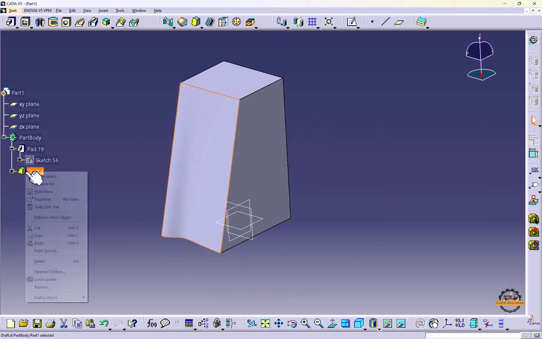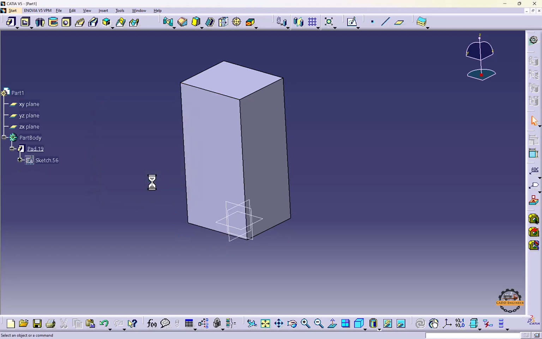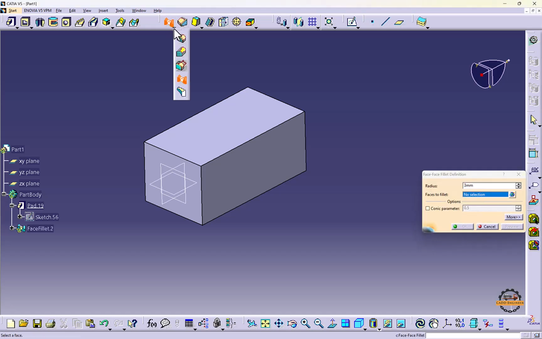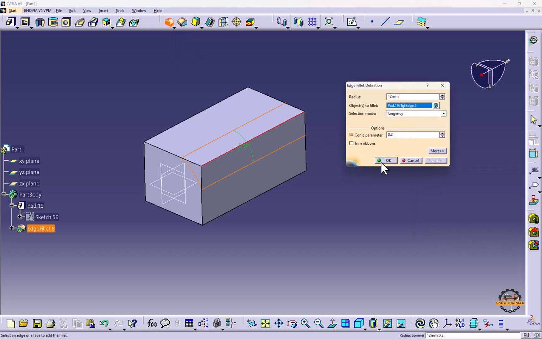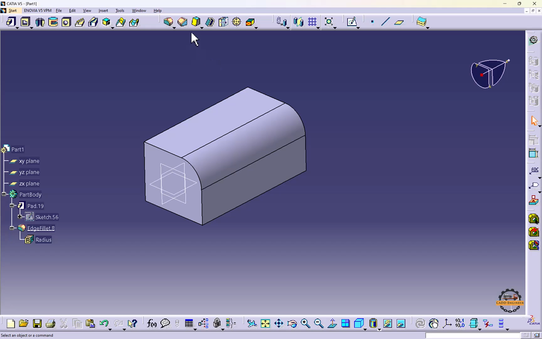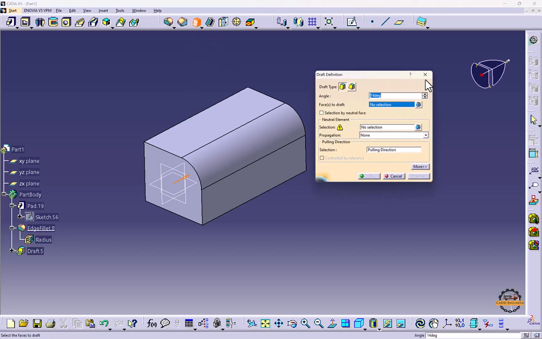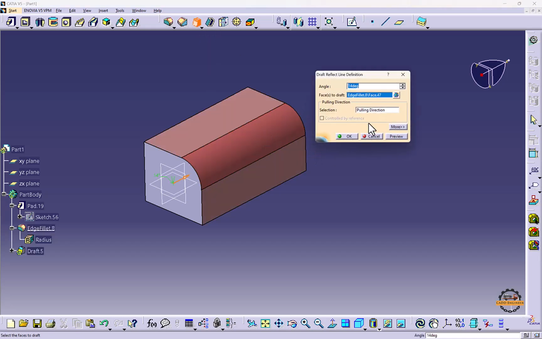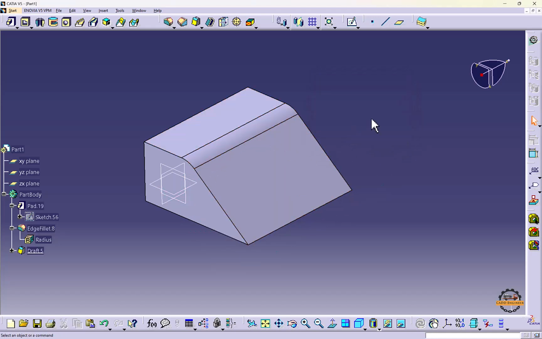Next we have the draft by reflect line method. Reflect line is used if you have cylindrical faces, along which you can control the faces to be filleted. So let me put a fillet on that particular edge, and okay, let me just change this to normal fillet and okay. So we'll go to the draft method and take draft by reflect line. We'll cancel this. We have this option here, draft by reflect line. Here we need to select the fillet face, and for the pulling direction we can specify the direction along which we want to draft it, and we can define the angle value. As I shift my angle, the radius will be reduced along that side. The material will be reduced along the fillet side too. So like this we can make a draft value.